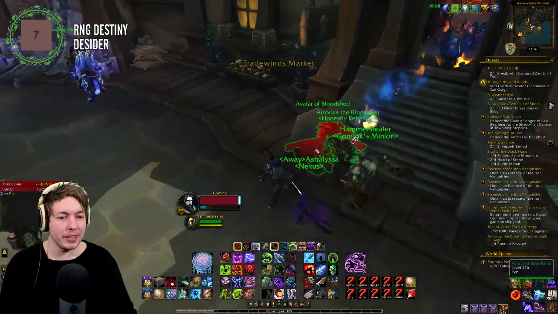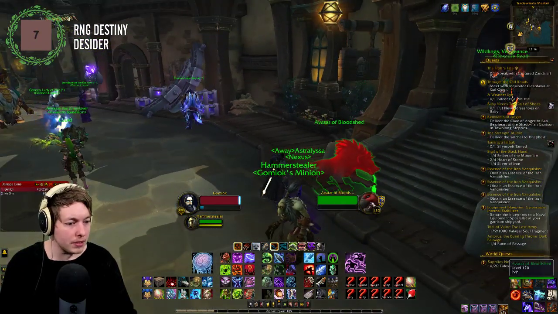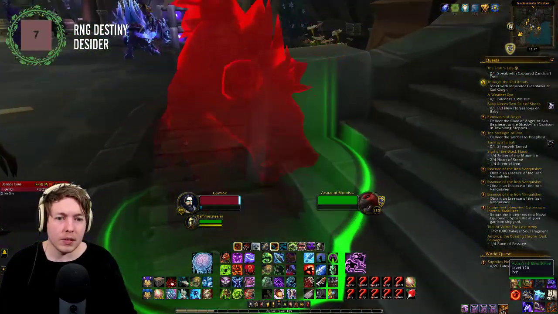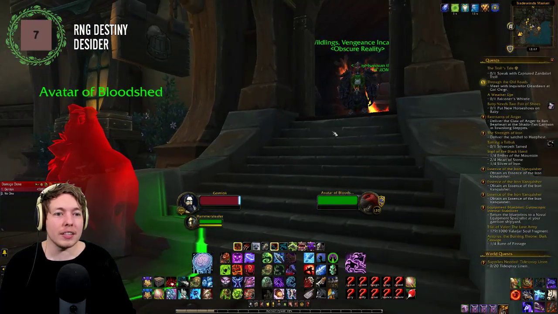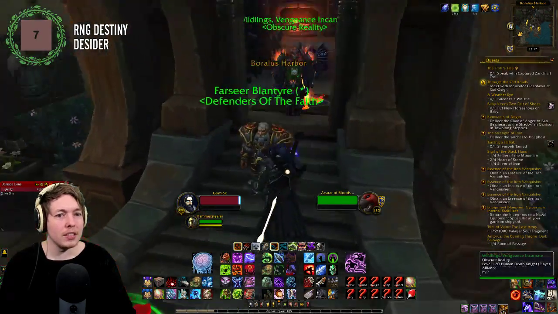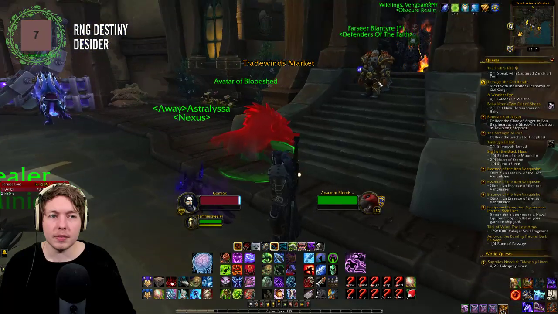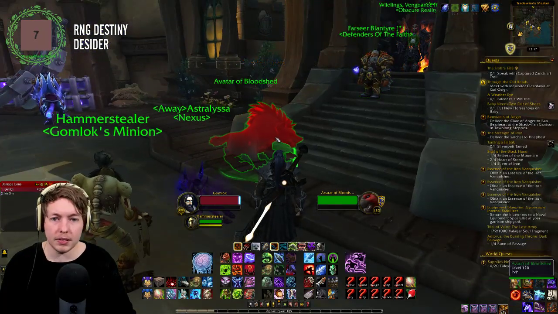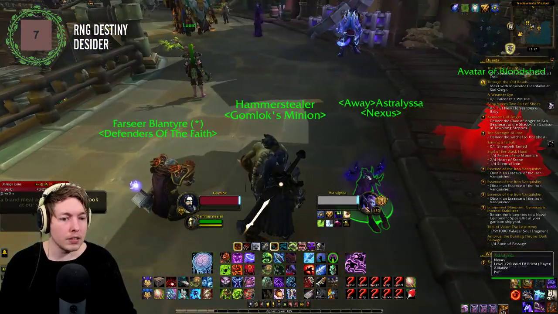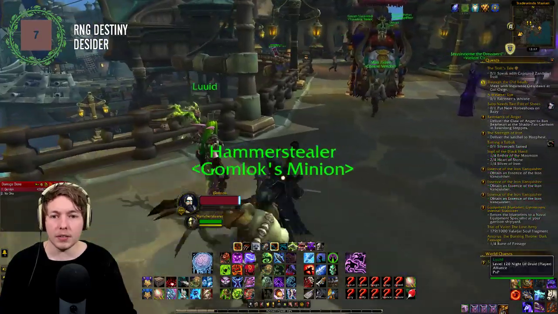Then I would... oh, look at that one. Avatar of Bloods? It's a pet. What? How do you get that one? It's a human death knight. Is that a human death knight? He looks so buff. Is that... No, that's a shaman. Avatar Bloodshed. Is that the hunter? No, that's a Void Elf priest. Okay, I don't know.